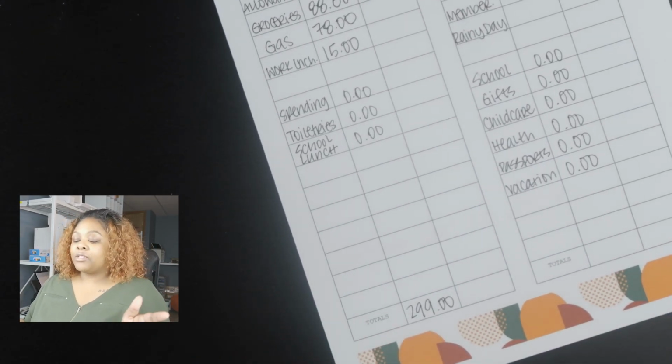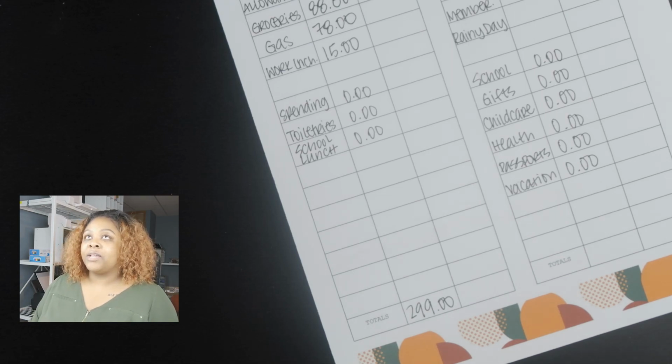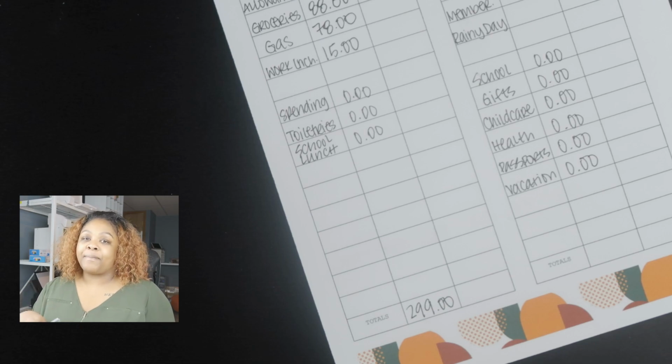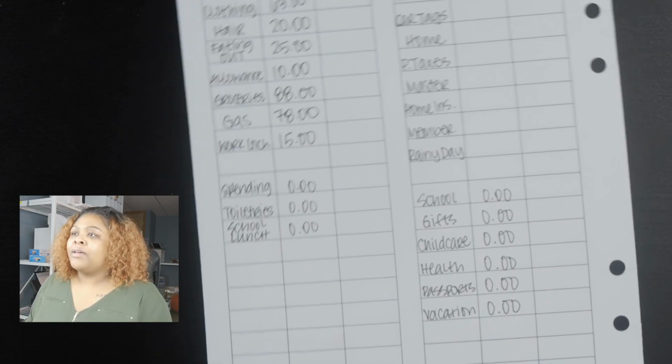And just like I was saying, it doesn't matter how much you have, it's how you spend it. Even though you may have a lot of cash envelopes and sinking funds accounts that you want to keep up with, it's also okay to step back and say, okay, what can I do without? Just because you have all these categories and all these grandiose ideas doesn't mean they have to be funded every single paycheck. You kind of pick and choose. That's what I do. I pick and choose my priorities. Like, okay, I did $55 in spending last time. I don't need that much, so let's put that to emergency instead. And you kind of play this like three-card Monte. I'm not saying that budgeting isn't a sacrifice, because it is. It's just a matter of choices, which is everything in life. So budgeting is no different.